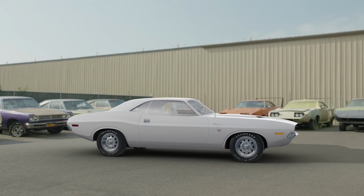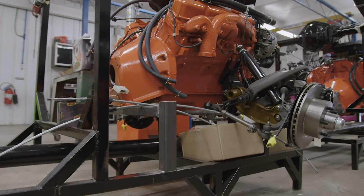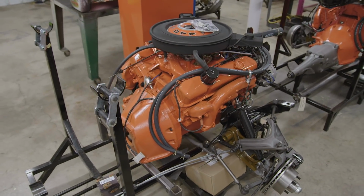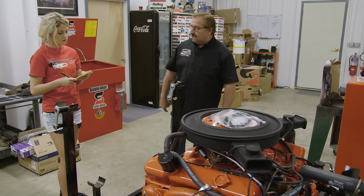Four were equipped with manual 440s, and the fifth was geared with an automatic 383. We do have a correct Dana for it that still needs to be built. Got an 18-spline transmission getting custom built from Brewers with a 2-speed overdrive in it, because we're going to make the drive from Denver, Colorado to San Francisco in the same time Kowalski did in the movie. So we want this car to be able to run $160.